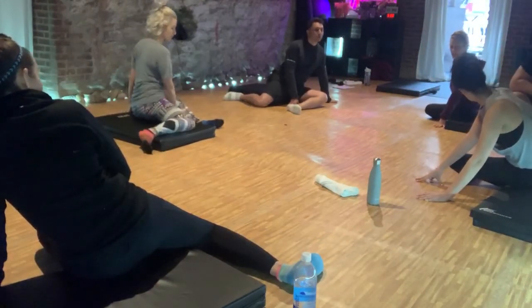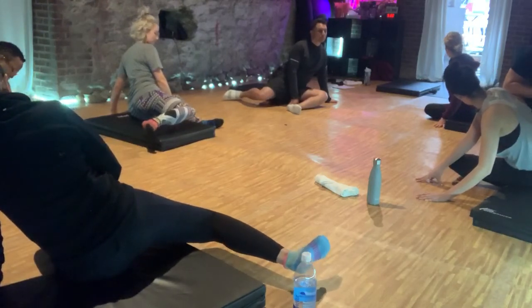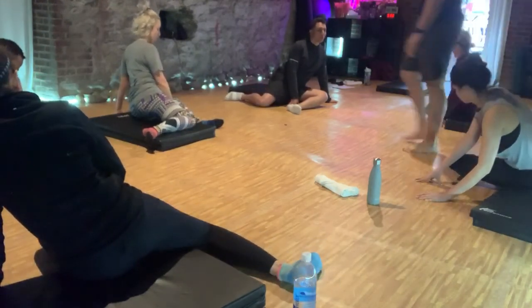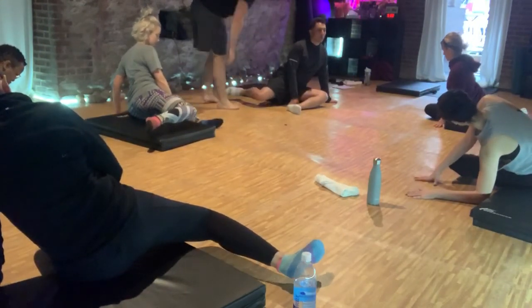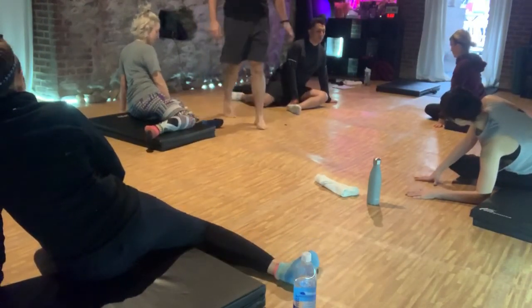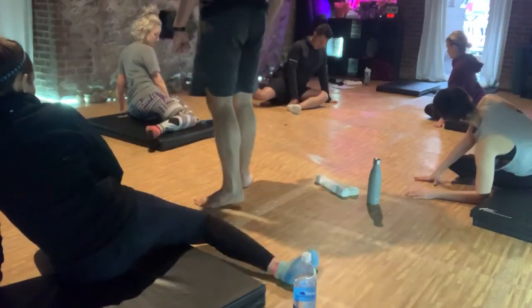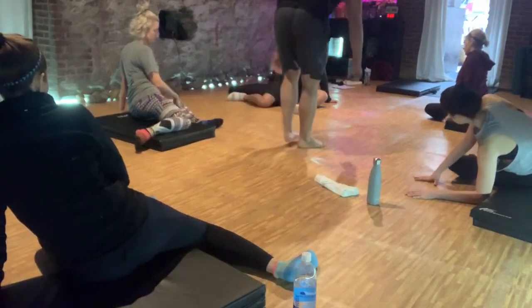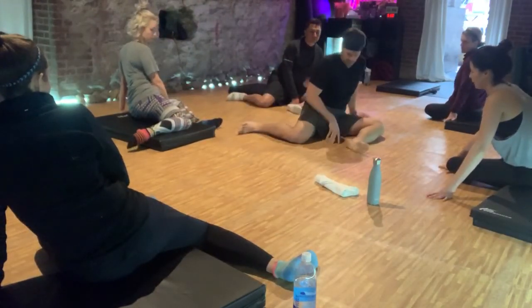Now the whole leg comes off. Imagine a bell or something here. And lift the whole leg. 3, 2, 1, and down. Again, whole leg. 3, 2, 1, and down. One more. 3, 2, and 1, and down. Nice. Stay there. Transitioning to our last figure 4.